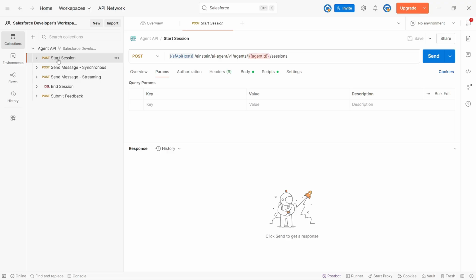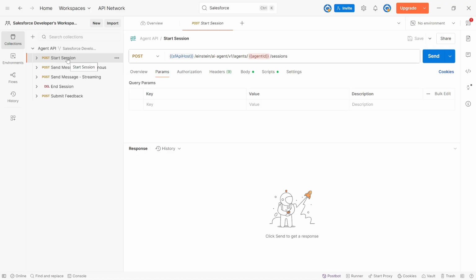This agent API is a bit different from the normal APIs that you have worked with. In the normal REST APIs, you make a callout to get the token, and once you have the token, you make a callout to get the response. But here, the first thing that we need to do is get the token. You can use different ways, but our connected app uses the client credential. Using the client credential, we'll first get the token, and using that token, we need to start a session.